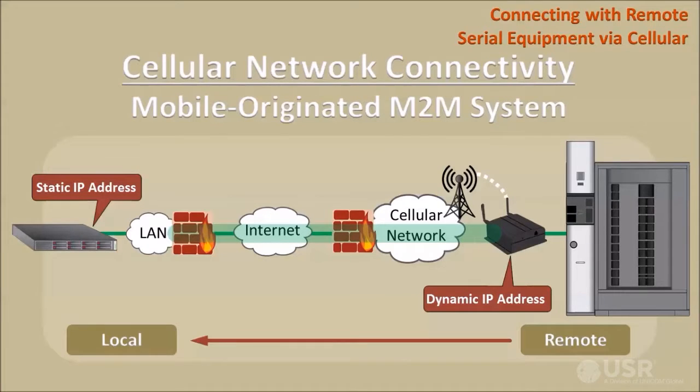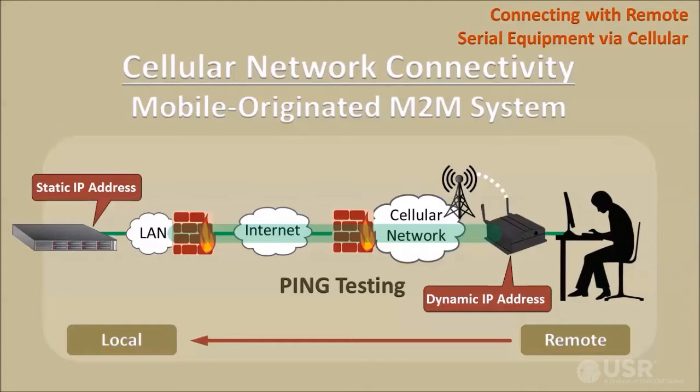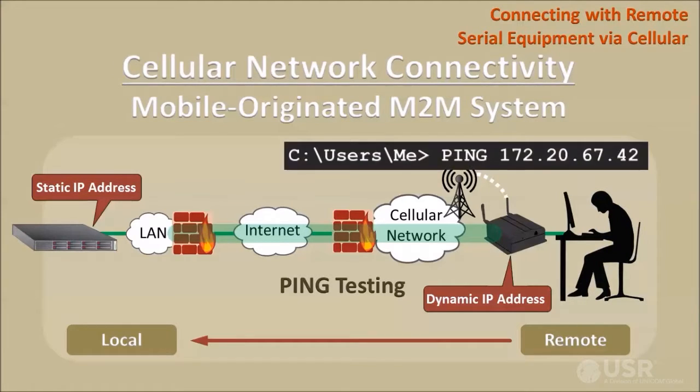Once the VPN is set up, connectivity to the local area network can be tested by sending a ping command to a server on the LAN. With a terminal connected to the cellular gateway, the operator enters a ping command at a command prompt using the IP address of a server on the LAN. The ping should return to the terminal if the cellular network, the VPN, and the gateway are properly set up.